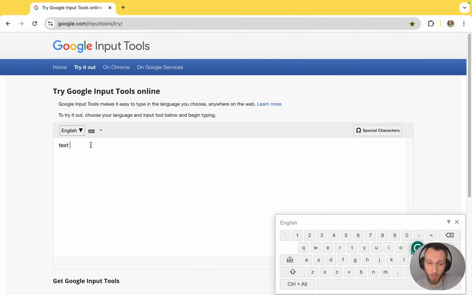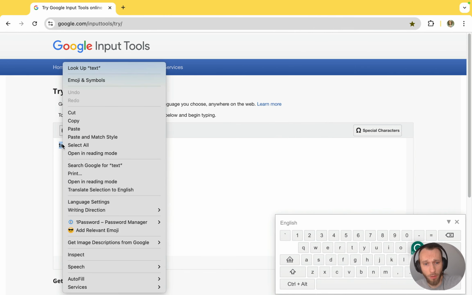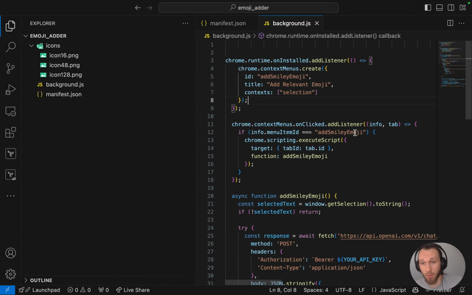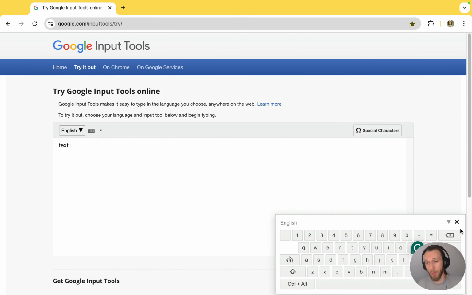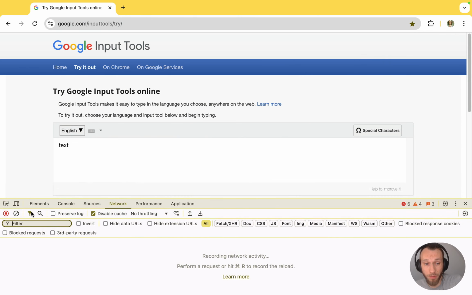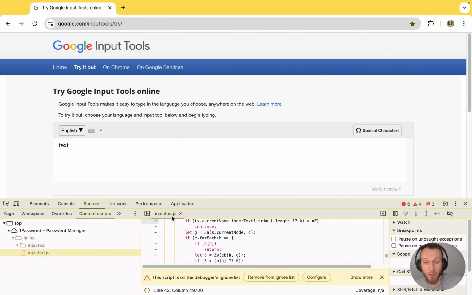Maybe we already broke something because the complexity obviously is higher. And now it looks like it doesn't work. We broke something. But it's good, it's time to debug. For more complex extensions, you would probably have to have some basic developer skills to understand where to go and how you can debug.